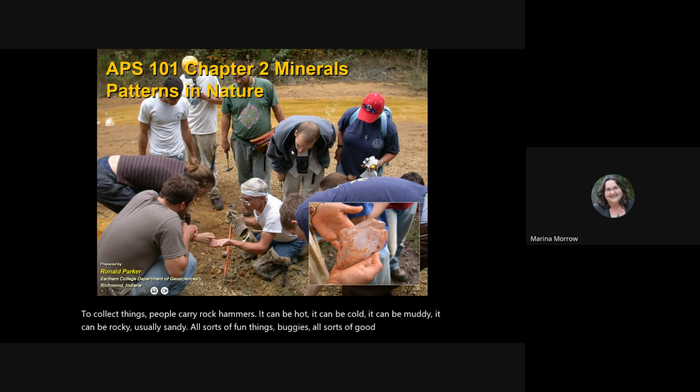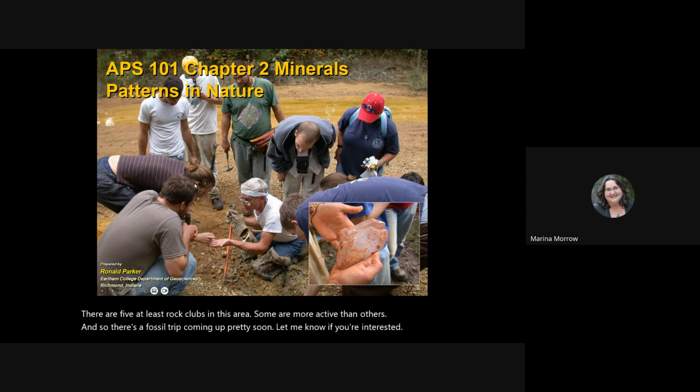Anyway, rock clubs do have expeditions to look at minerals, and if you're interested in searching for fossils or something like that, then I can recommend some rock clubs around this area. There are at least 5 rock clubs in this area. Some are more active than others. So there's a fossil trip coming up pretty soon. Let me know if you're interested.